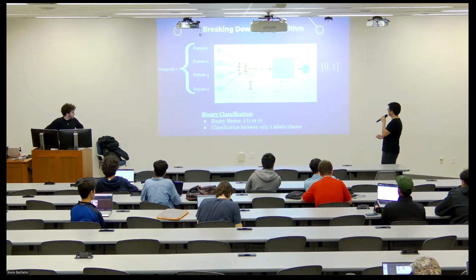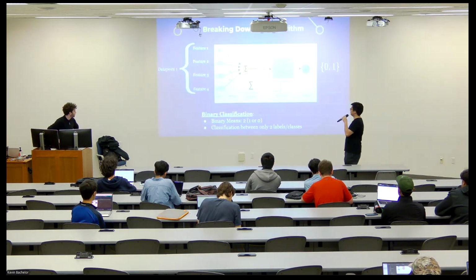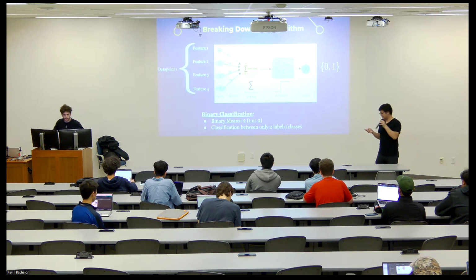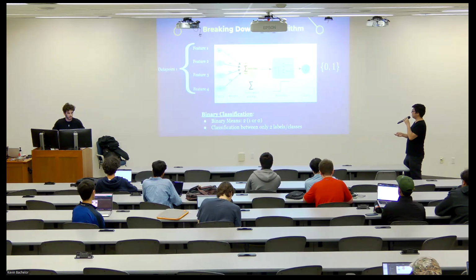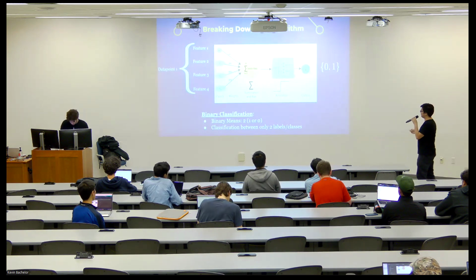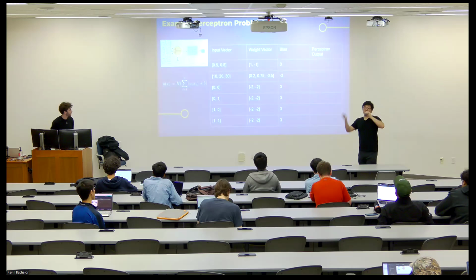Okay, so am I going backwards? Okay. So we just went through the entire perceptron. So you know everything about the perceptron now. You know that you take in the features, multiply the weights, you sum them, you do activation, which is the Heaviside, 0 or 1, and then you get an output, 0 or 1. So let's do that together with an example.